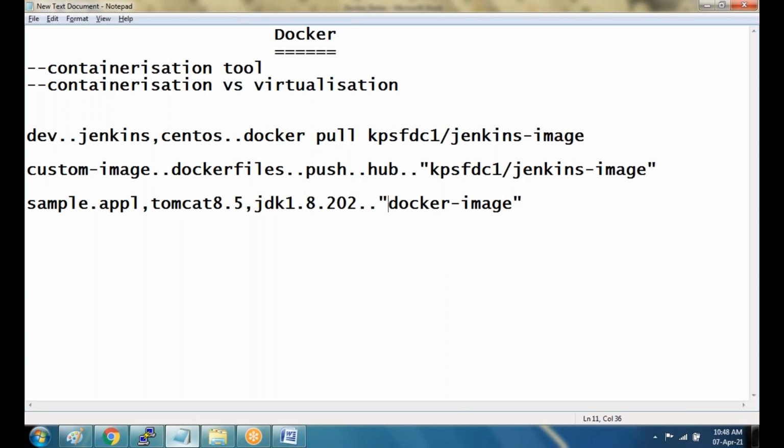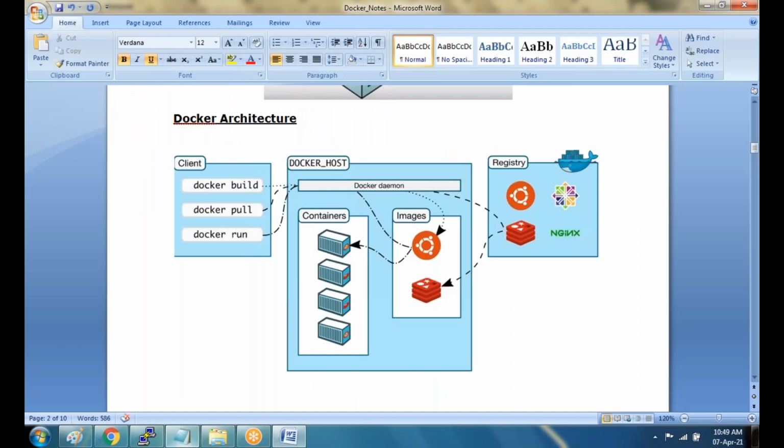When you run the image, you have the application running. You don't need to install JDK, you don't need to install Tomcat. You can straight away have your application running. That is why we call it a container. The applications are ready to run, and you don't need to install anything on it. That's an advantage with Docker containers or Docker images.